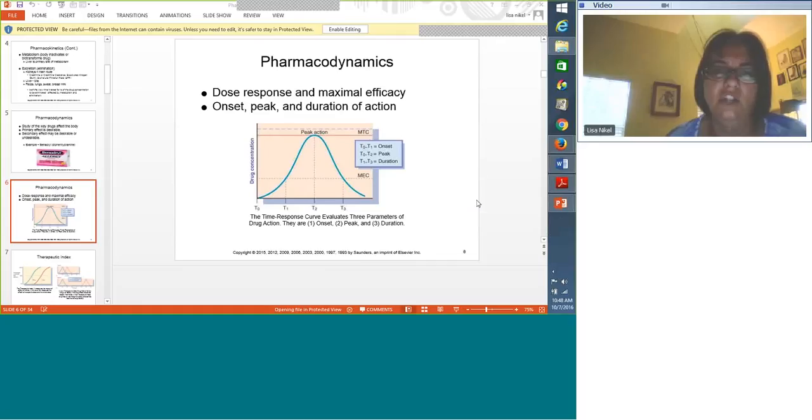So dose is important, but you have to be aware of some of the things that we talk about. Basically what this little thing is showing you is that the main phases of drug action are onset, peak, and duration. And for different drugs, I'll show you how to find this in the Davis Drug Guide. When we're talking about drugs, the onset is when it starts to work towards the peak action. Peak action is when the serum concentration is at its highest level, giving the highest chance or maximal efficacy of the drug action. And then it starts to taper down until it is eliminated, and this is called the duration. So we have when does the drug start to work, when's its peak effect, and how long does it last?